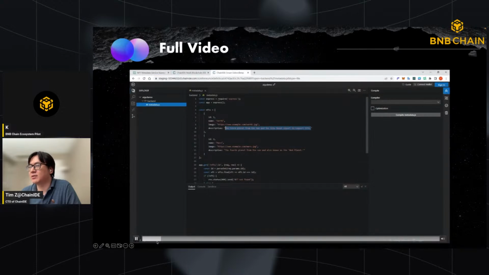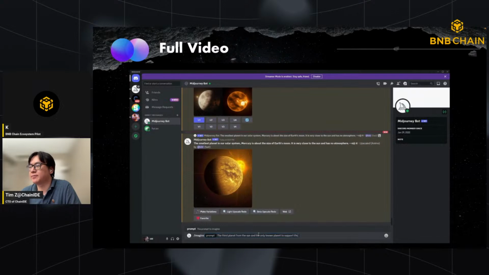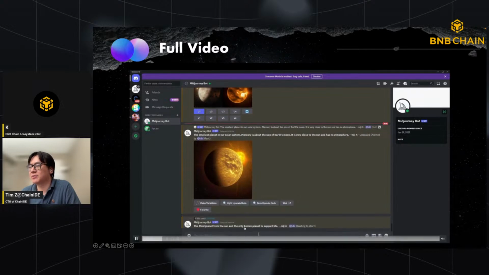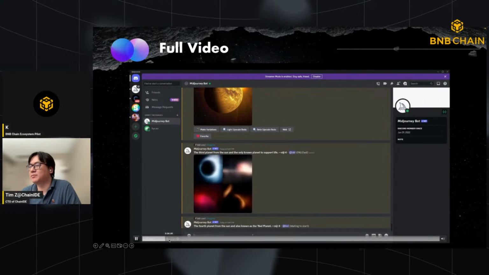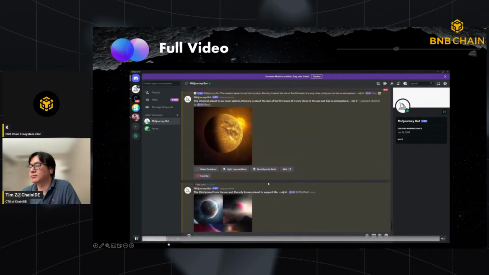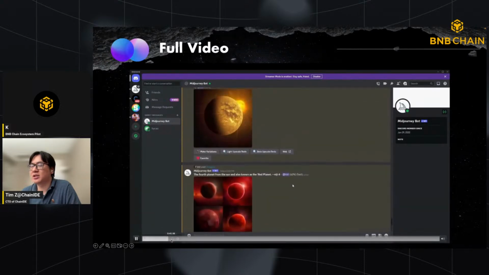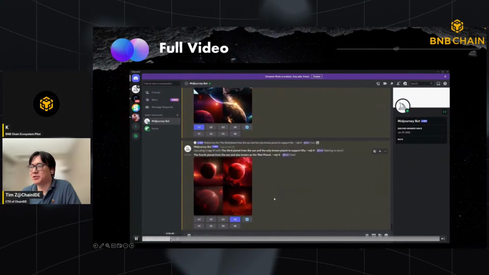So we already generated this in Midjourney. I think this is the description we use to generate it. Let's see what will happen. It takes some time. So these are the pictures generated by Midjourney.